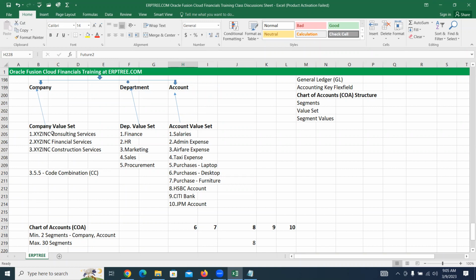So these three businesses are doing business with their customers. Sometimes they may deal with suppliers also. If you take construction services, they buy some material from their suppliers and they may sell the services. They may do the construction for their customers, whatever it may be. Definitely in every business, there will be something they have to buy and something they have to sell. If you take consulting services, they may get the services from other vendors, and finally they may deliver the services to other customers.